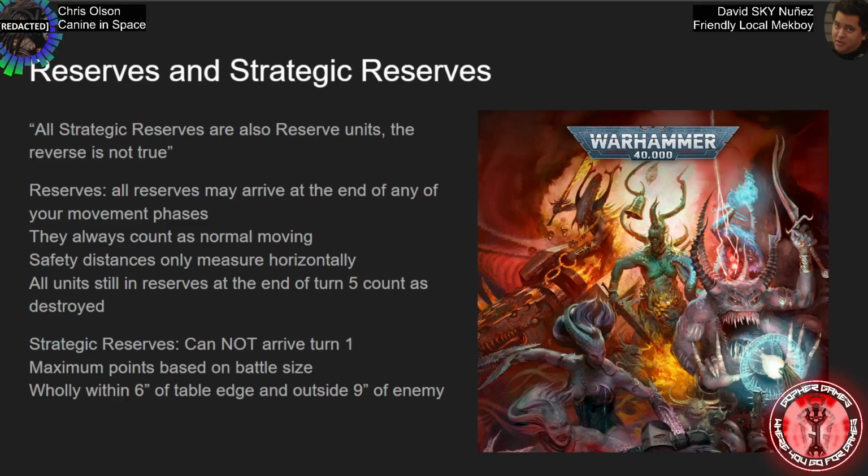As we said, there's a maximum point value depending on battle size. And with strategic reserves, they specifically call out that they have to be wholly within 6 inches of a table edge, and outside 9 inches of an enemy. If it's on turn 2, you cannot use your opponent's deployment edge, but from turn 3 on, as long as you're still outside that 9 inches and wholly within 6, you can use any table edge. That we're fairly used to, but that differentiation between regular reserves and strategic reserves is really big as you go to read through this book.